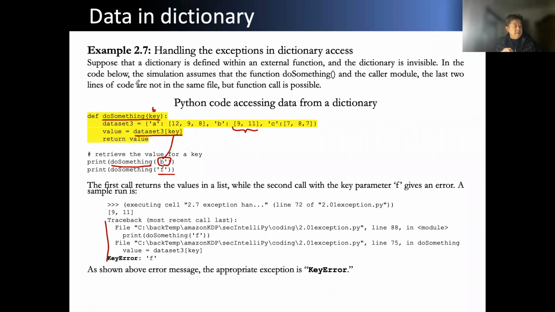If you go to the textbook, example 2.7, let me point out, and then we'll finish up. 2.27, we can handle it. So the error message is the appropriate error. So that can be handled. So in the dictionary, this kind of exception can occur. So how can we handle it? That is in exercise 2.6.